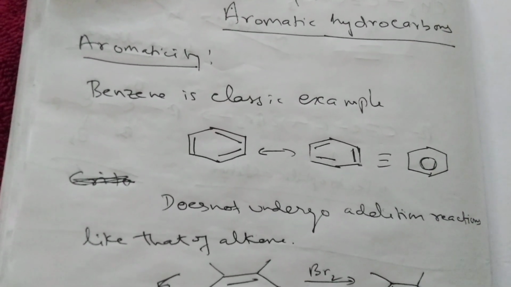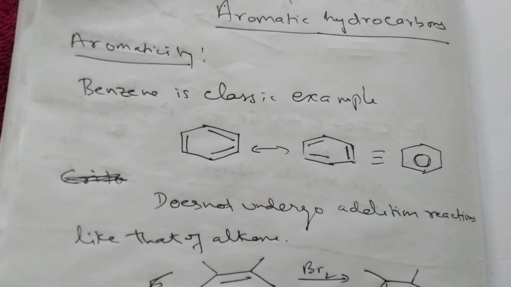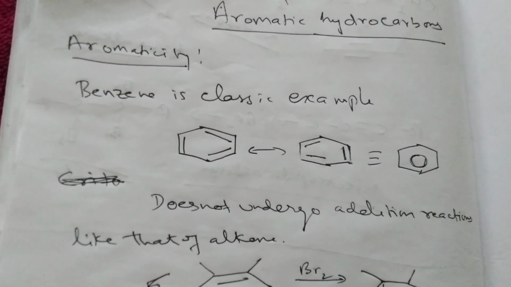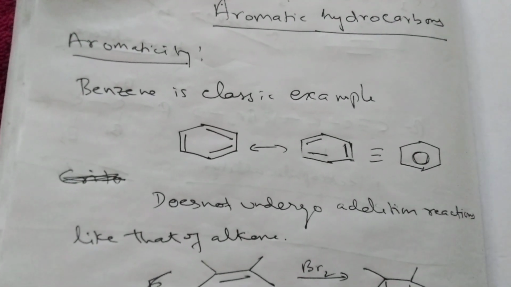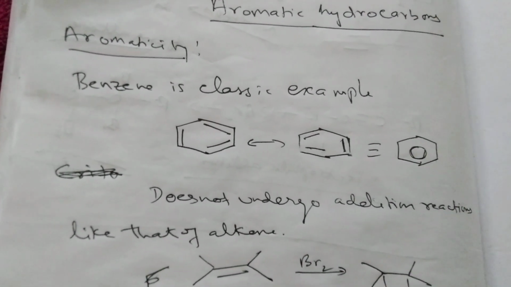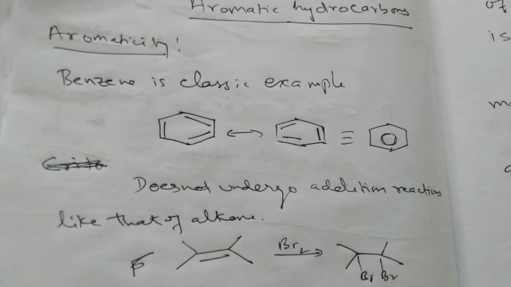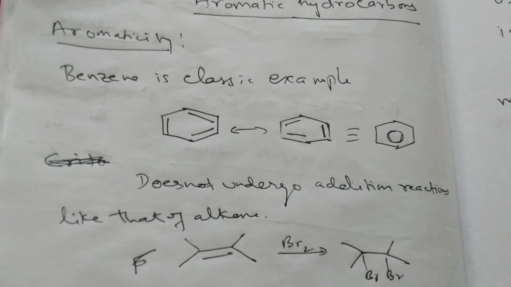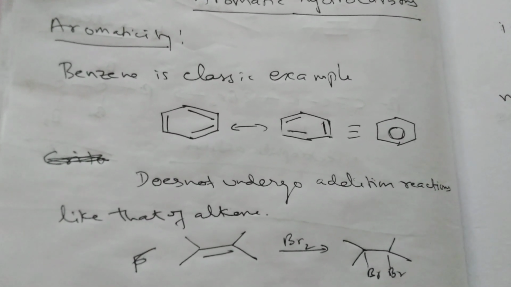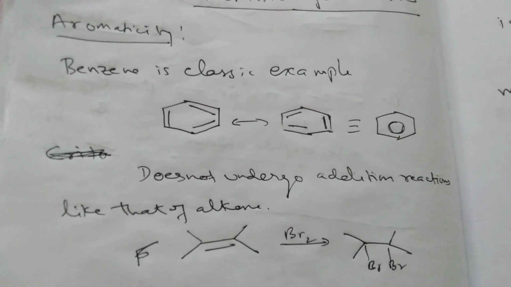So why does it happen? Because aromatic compounds are very stable. They don't react easily with oxygen. Combustion is a reaction with oxygen, so some of it remains unreacted, and that's why you get a sooty flame. One exception, a non-aromatic compound which gives a lot of sooty flame, is camphor. But camphor is a cyclic compound, a very stable compound, and that's why it doesn't burn effectively and gives a sooty flame.